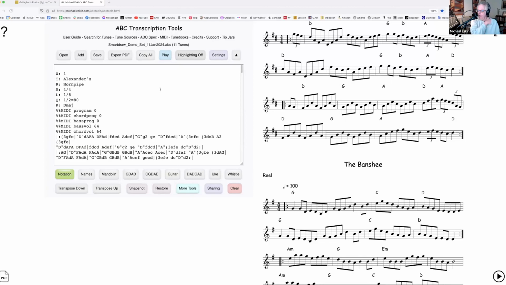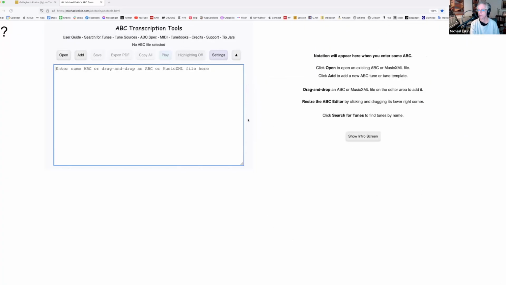The next most common use of this tool is in creating handouts and tunebooks, PDF tunebooks. So you want to send around a PDF. You've got a tune arrangement. In my case, I was doing these for John, and John wanted to distribute a PDF of the tunes at the events. So the end product was a PDF. And there's all kinds of ways that the tool can create these PDFs in various formats.